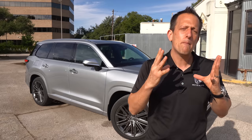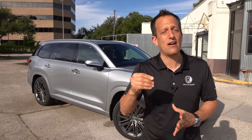Lexus, they're making some big changes. A lot of people have been happy with the changes, but some people have been like, I'm not really jiving with that. And I think part of some of the problems have been with the changing of what is powering the different Lexus vehicles, especially when you look at the almighty RX lineup.